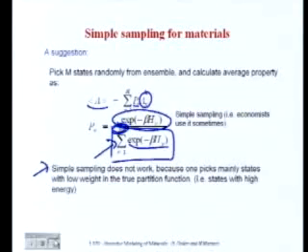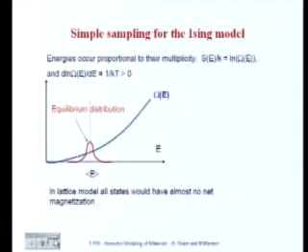But why does it not work? With simple sampling, you pick states in proportion to their degeneracy. So if you think of your spin model, let's say you're studying at a low temperature where this thing wants to be a ferromagnet with all the spins aligned. How would you pick spins? Well, if you pick them randomly, you would never end up with a ferromagnetic configuration because you pick the spin here up, here down, here up, here down. So you would sample a lot of states in the phase space, but never the relevant one.